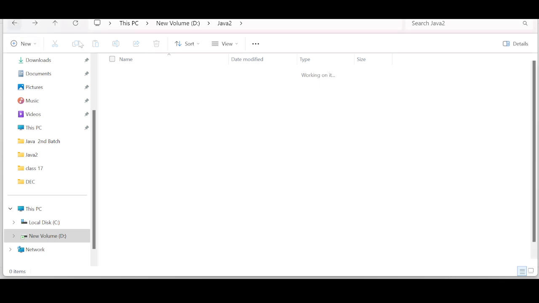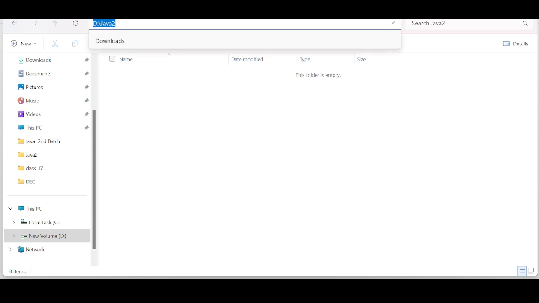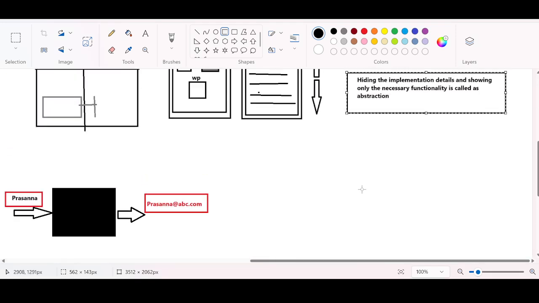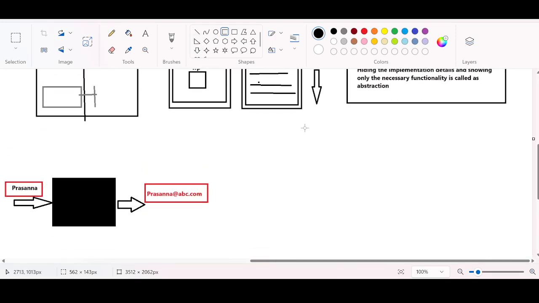Now I want to create a class, guys. Everyone focus here. I am inside the D drive, in a folder called Java 2. How can I represent this in the paint screen?